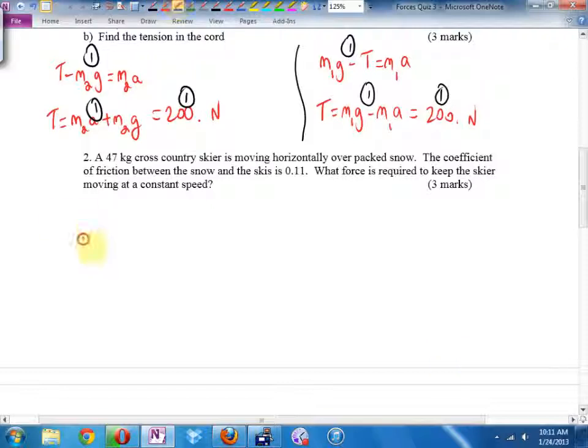Looks like a job for a free body diagram. There's my skier. What are the forces acting on the skier? Get the obvious ones. And since they're not sinking into the snow, normal force. Now, there's a reason I said horizontally. In Physics 12, we'll redo much of this unit, but partway through we're going to ask a simple question: what if you're on a hill? What if you're on a ramp? And then the normal force is no longer equal to mg. Then you're going to bring in lots of trig and lots of math.